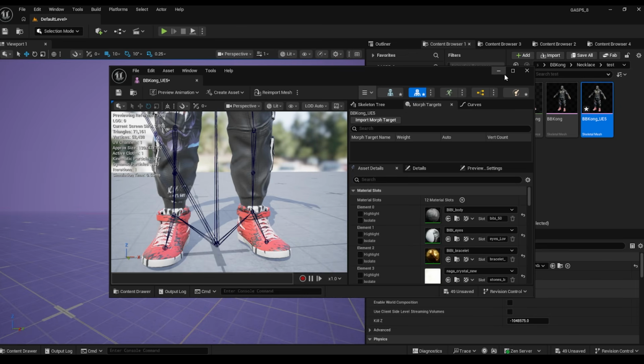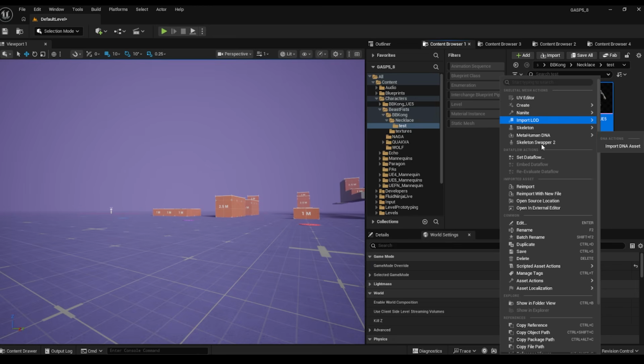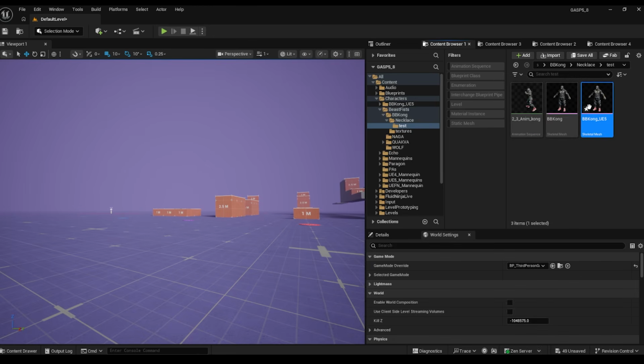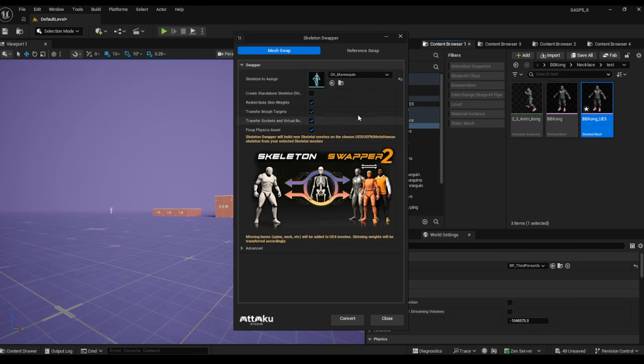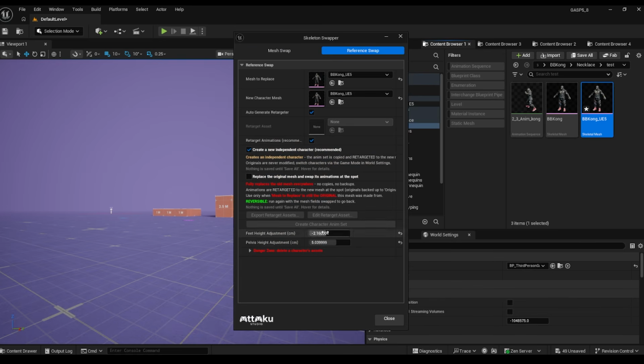Anyways, in 5.7 and 5.6 I didn't see that problem, but if you really want that addition in those other engine versions, just let me know. I'll update the plugin.